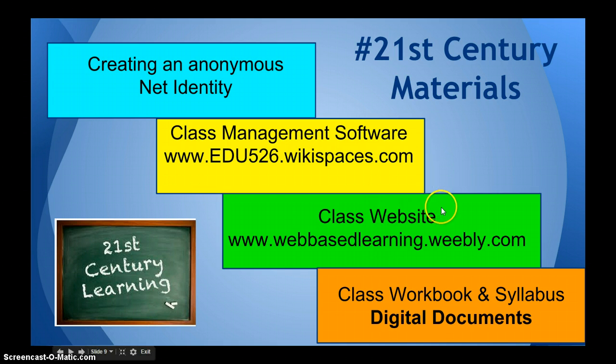All right. We also have a class website you may not be aware of, though. You're going to be doing some activities on this site. It's called webbasedlearning.weebly.com. And once again, this kind of website, a Weebly, is a user-created WYSIWYG, meaning what you see is what you get website that we're going to be talking about later in the course. And the class workbook and syllabus, the digital documents are all going to be found on, once again, our class wiki.